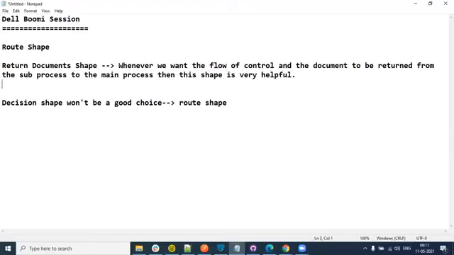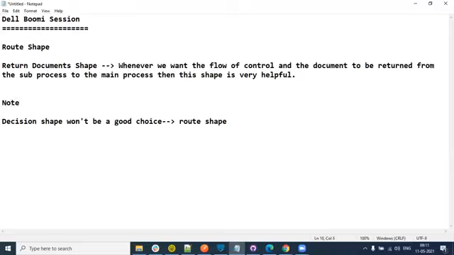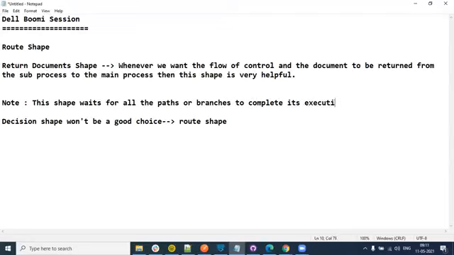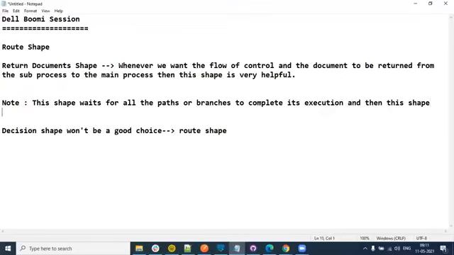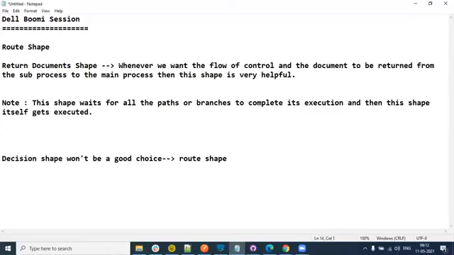Another important note, this shape waits for all the paths or branches to complete their execution, and then this shape itself gets executed.